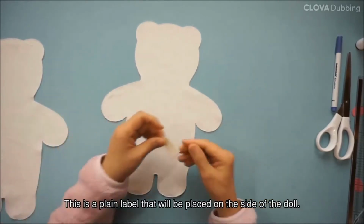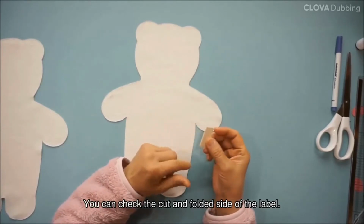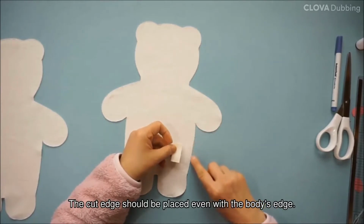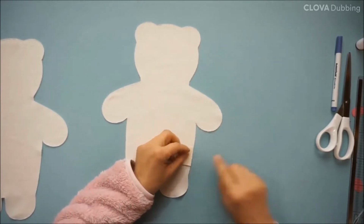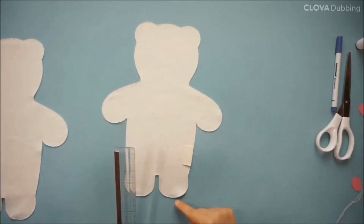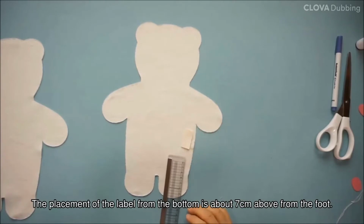This is a plain label that will be placed on the side of the doll. You can check the cut and folded side of the label. The cut edge should be placed even with the body's edge. Align the sides here. The placement of the label from the bottom is about 7 cm above the foot.